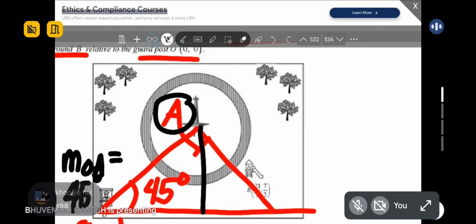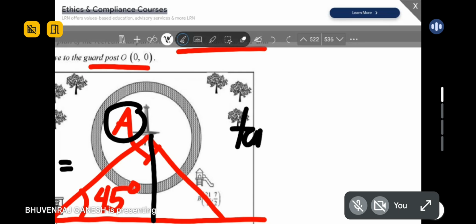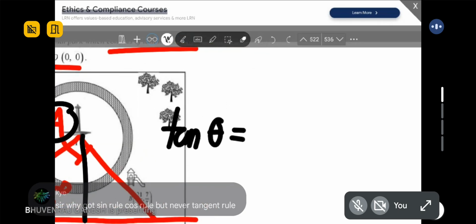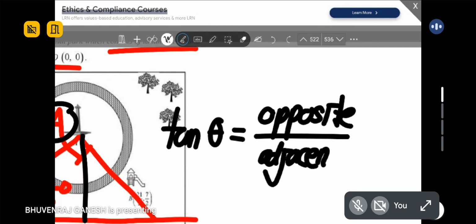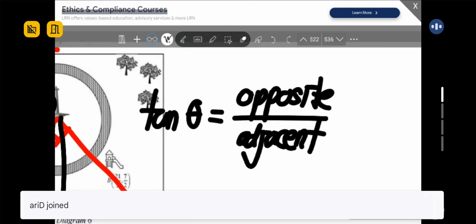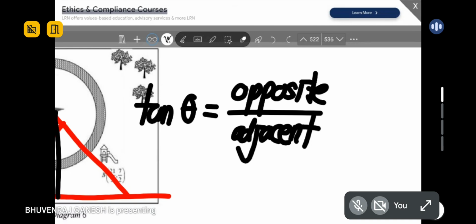Or guess only? Okay, very simple, guys. Tangent is equal to what? Tangent theta is opposite over adjacent, right? Bertentangan, bahagi bersebelahan. Am I right? A lot of people also get asked this one, because you have tangent equal to sine over cos. Am I right? So that is the tangent rule. Tangent equal to sine over cos.